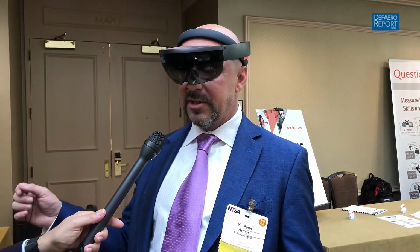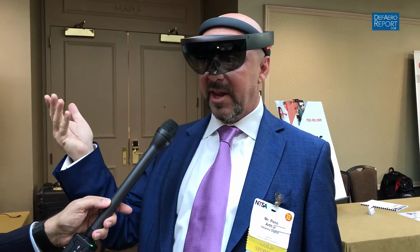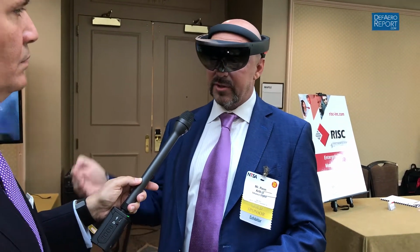There are other devices that are smaller and lighter weight that may just have a monocle. So if I just want to bring up the maintenance manual and look at it and refer to it, I can do that. I don't need to track it to the physical object. So there are different levels and different stages of this. We think in the future, the devices are only going to get lighter, faster, better, cheaper. Think of this like a laptop from many years ago, or a tablet. The first generation of tablets were thicker and bigger. Now these things are going to get lighter weight and thinner. They're going to get more capable, and that's what we're seeing. So we're really excited about this technology.